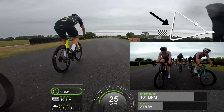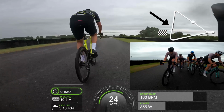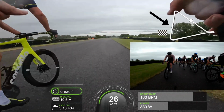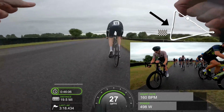Again, unfortunately, I just drop off of his draft there. That rider is slightly in front of me, they're on his wheel, and I've got to respect that. As much as I'd love to sit in his draft, we can't start bumping elbows and banging heads for drafts. I press on a little bit now because I can sense some riders coming, so there's a guy coming down the right of me. I've got to go with that. I've got to respond to that.